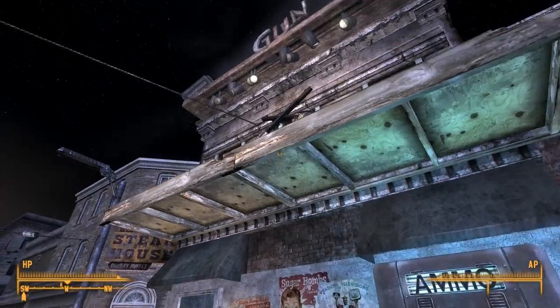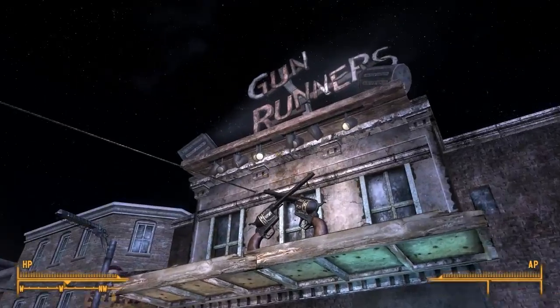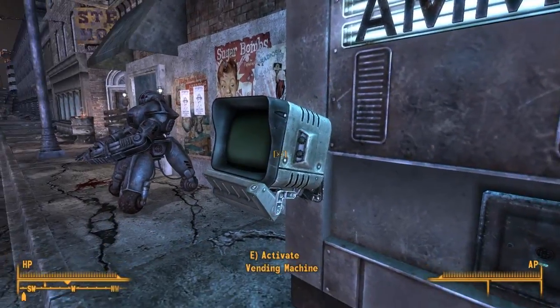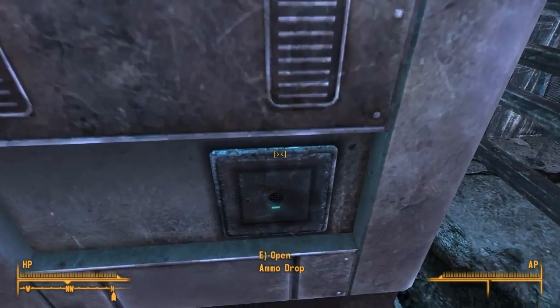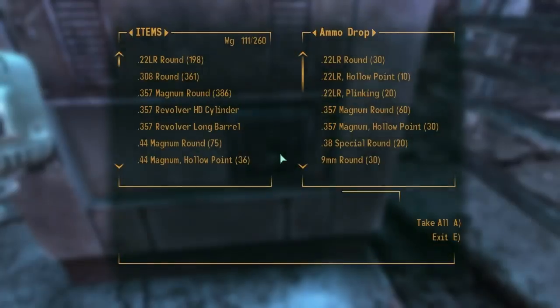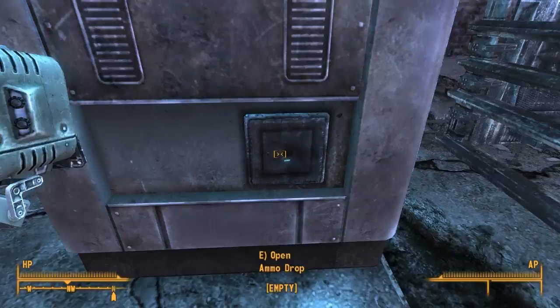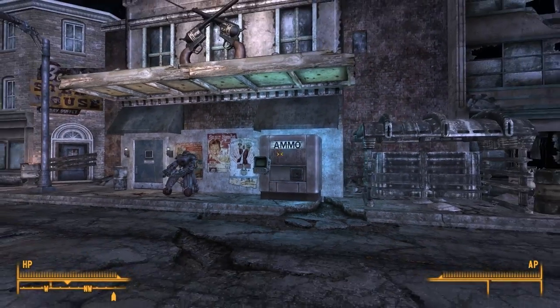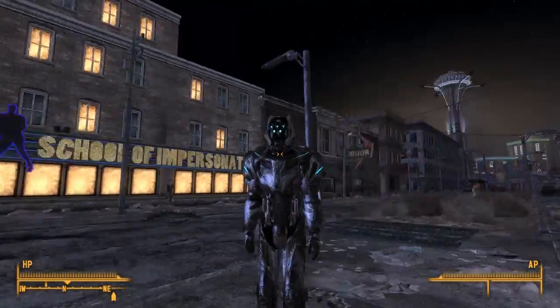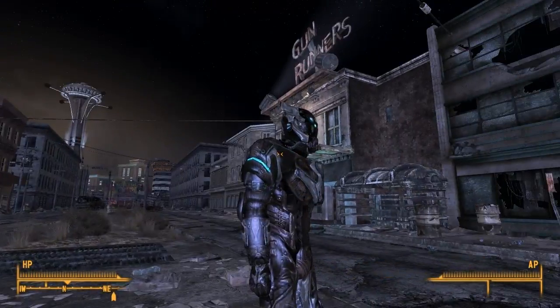A few of you mentioned from the last video, the Gunrunners one, that when you buy ammo here, it actually does drop in here, which technically makes sense, but I just really was not expecting that, and I thought it was pretty funny that I missed it.